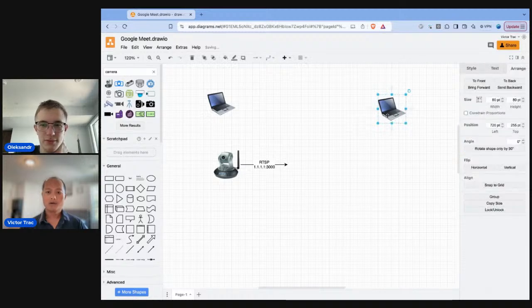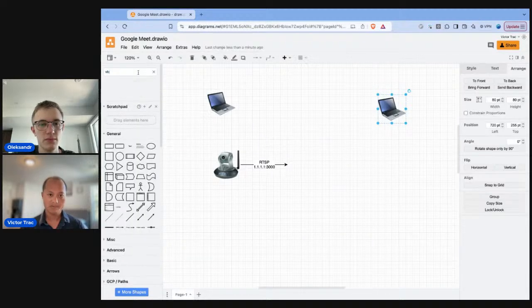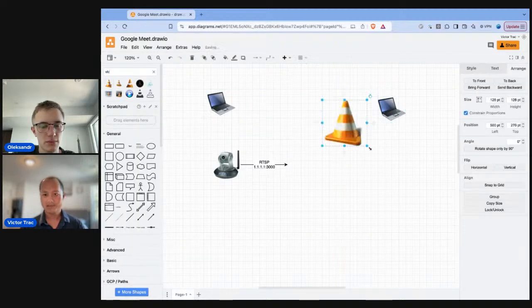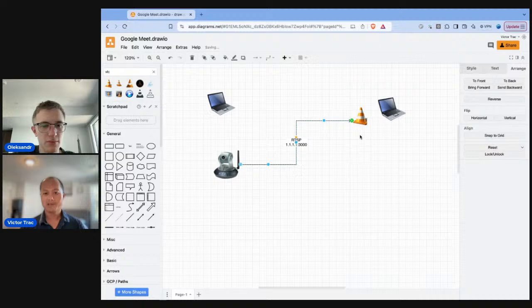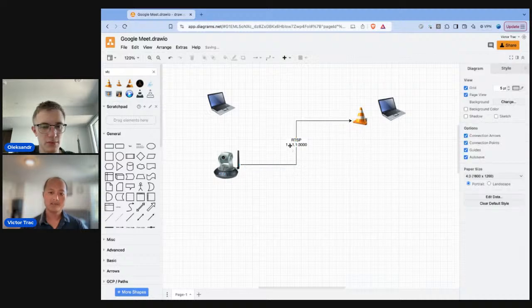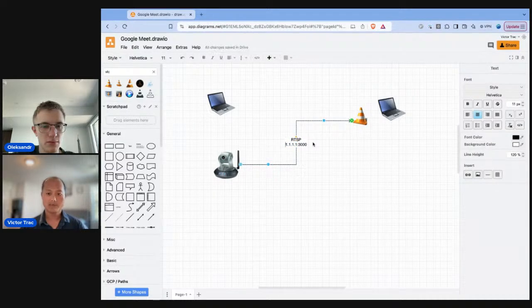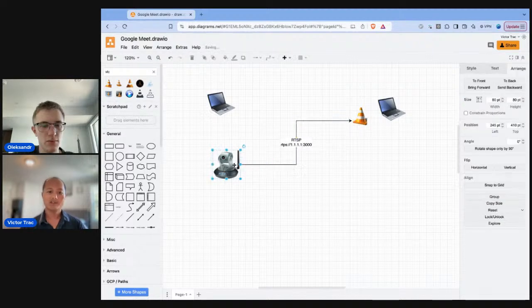So my friend over here who wants to watch my stream can just use any RTSP viewer. Could be like VideoLAN, like VLC, if anybody's familiar with that. They use a cone icon for some reason. And so then, if you have the VideoLAN application, you can literally just put in this IP address, something like RTSP, this URL, and watch this stream, right?